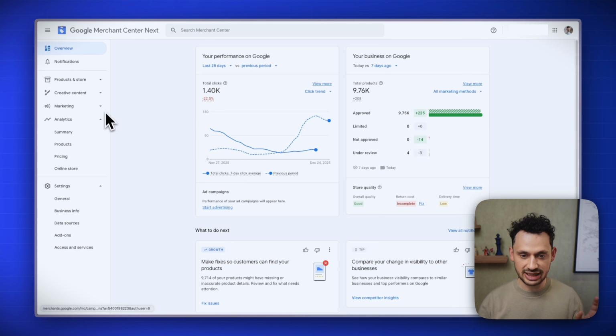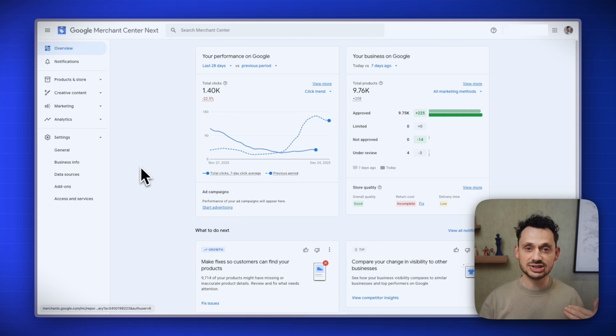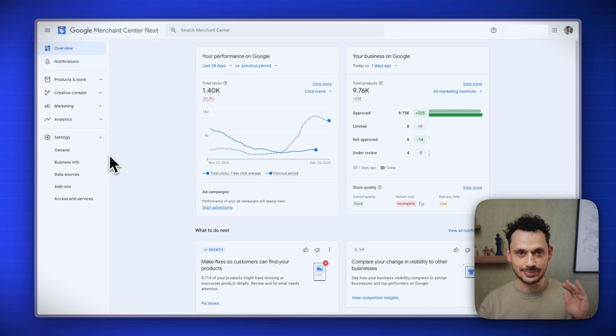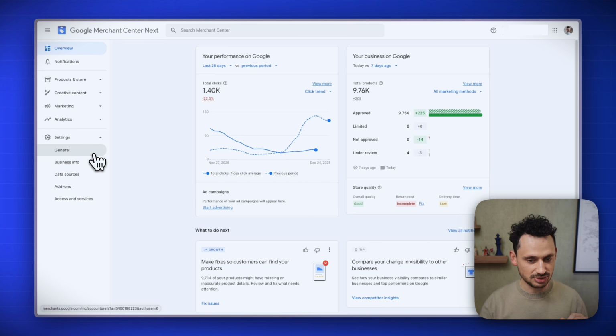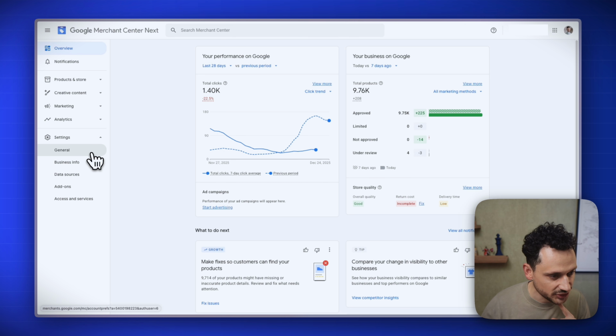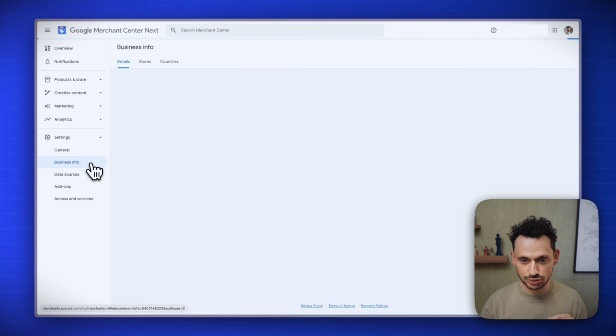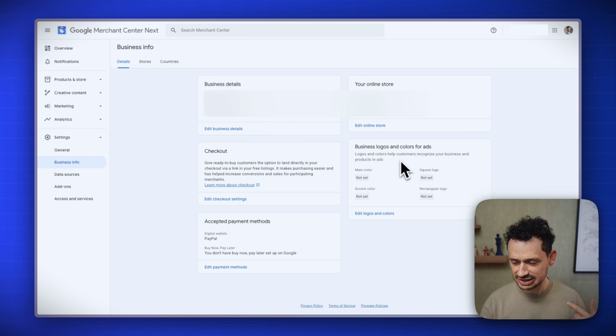When it comes to any platform audit, the first thing I like to do is go over the main account settings, because that's where a lot of things go wrong. Going into account settings, the first thing, if we go to business information, you can see that the business brand guidelines like logos and colors are missing. It's crucial when it comes to shopping ads, because you want the button color to reflect your brand, and you want the logo to appear there. This is something that you have to do. It doesn't cost anything. You just need to implement it, and that's it.